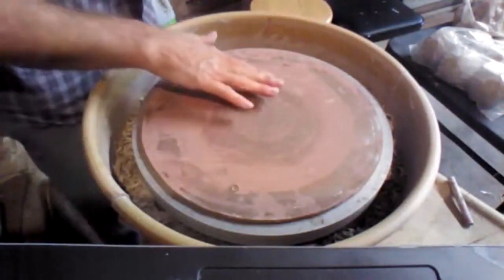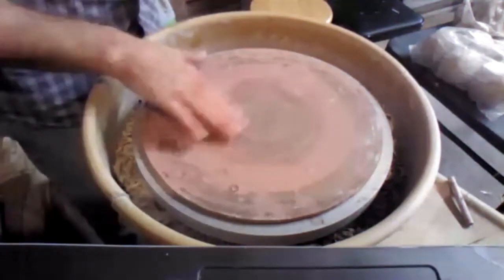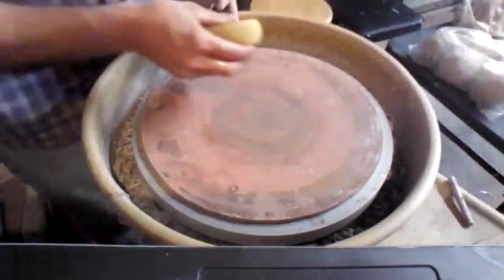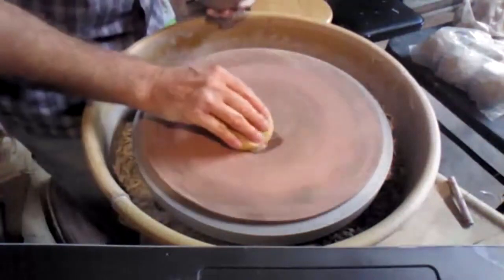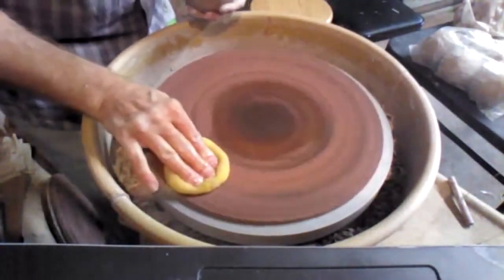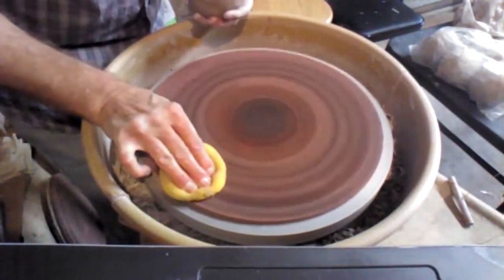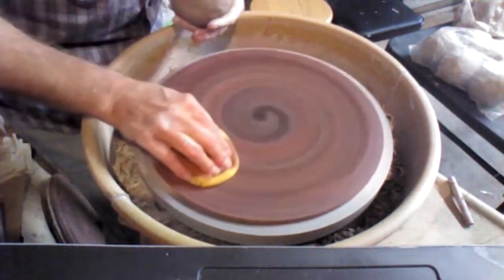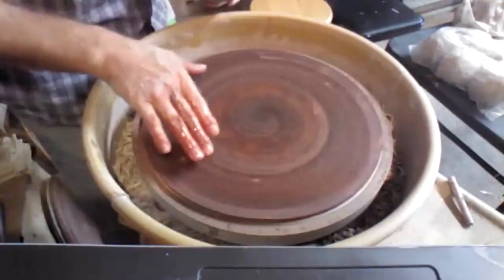It's just got a smooth surface. It's a little warped. It's also got some red clay residue from some other pots that I was throwing previously. So I'm going to get some of that clay dust off, because our first task when we're throwing is to make sure that the clay is actually attached really well to the wheel. Otherwise, you know what we're trying to do. Okay, but it's not wet.